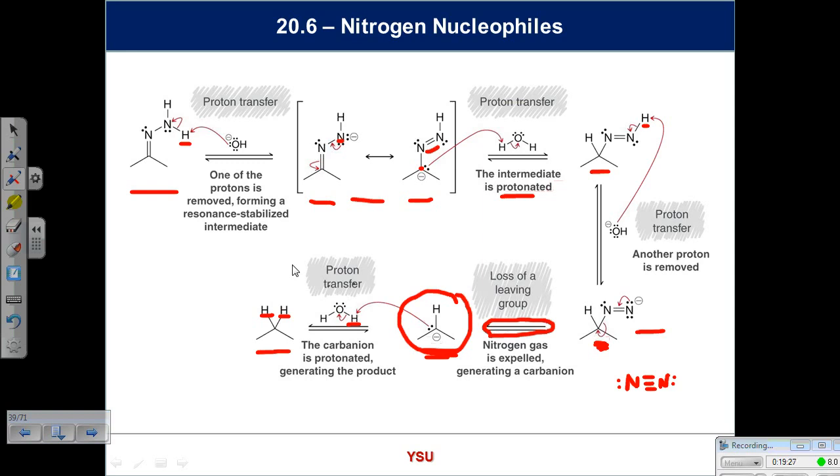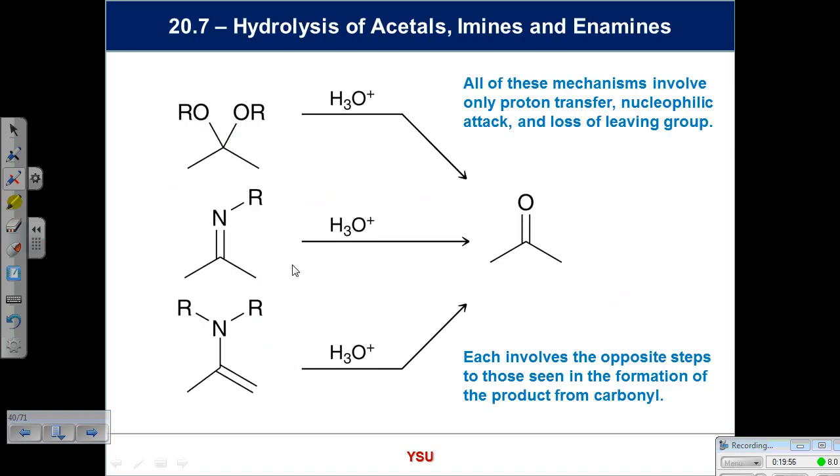So as we, again, get to molecules that are more complicated, we'll have to be careful. Do I need to use acid here? Do I need to use base? And you need to have the tools in the box to be able to do the right thing at the right time. What we've done quickly here is we've expanded our toolkit by making imines, by making enamines, by making hydrazones. And a lot of those mechanisms were unified. They're very similar. There might be some divergent point at the end where a primary amine gives an imine, or a secondary amine gives an enamine, stuff like that, but that's manageable.